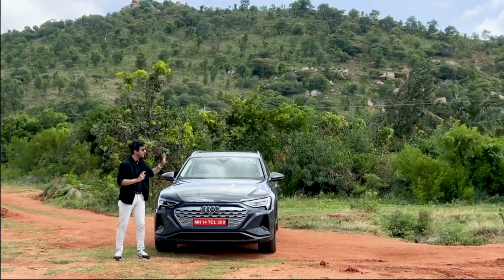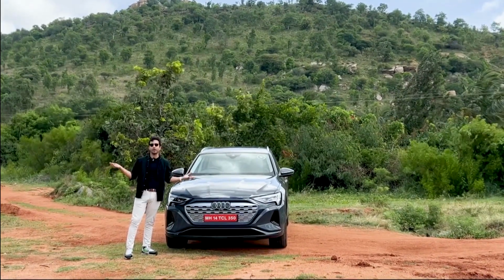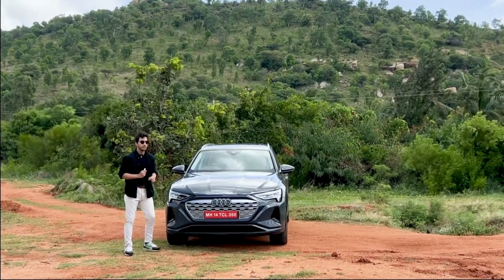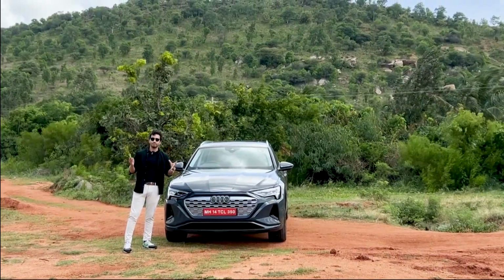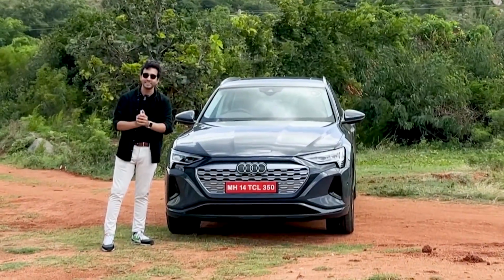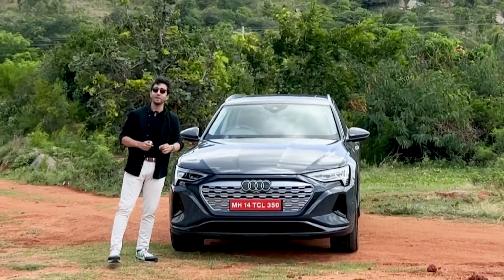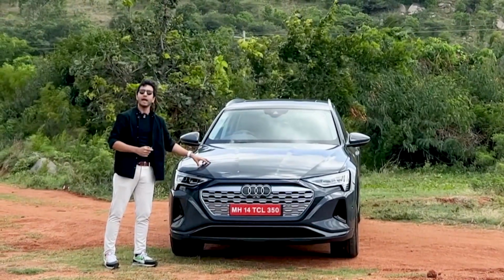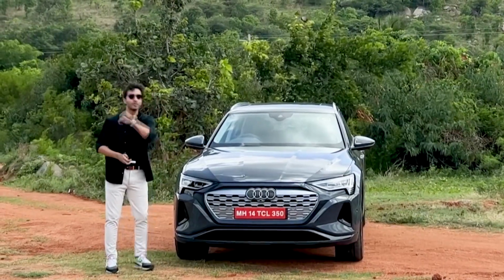Now, I'm not really a mountains person. I'm more of a beaches person. We're here in the middle of Karnataka. I don't know where I'll find you that beach, but I've been told by some of the locals that on the other side of that mountain is a treasure. And I can satiate my need of being a thalassophile. You learned a new word on Tech Today, but let me tell you more about this absolute beauty and beast while we head out on a classic Tech Today road trip.